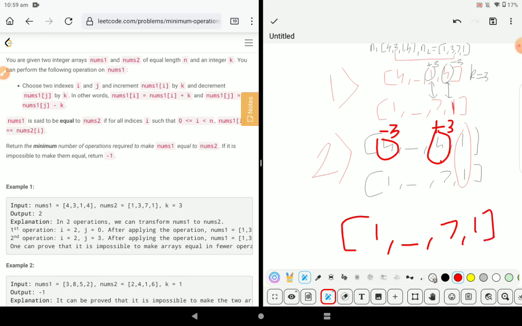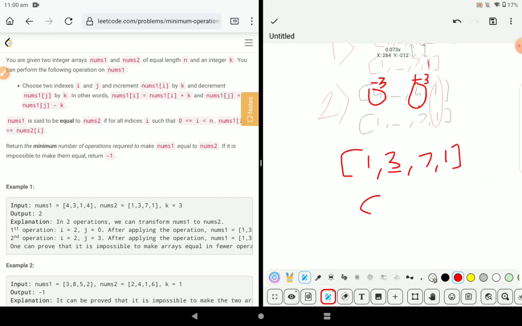Okay, so basically our array is 1 3 7 1. Okay, so now we can see that our nums1 is equal to nums2, and we have done two operations here, so we will return 2 as our answer. Okay, so this was the basic problem statement, and we have to solve it like this.